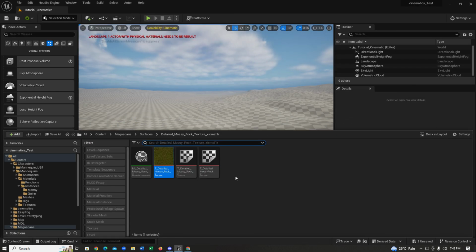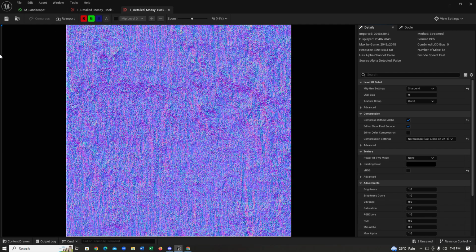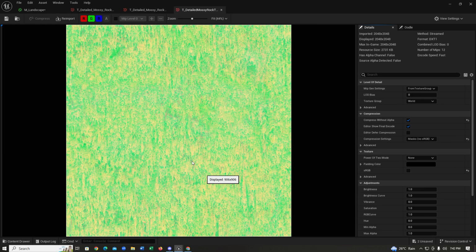Also quickly, I'm just going to go over the maps. This is the albedo map, this is the normal, and this one is the ORD map. O stands for occlusion, R stands for roughness, and D stands for displacement.